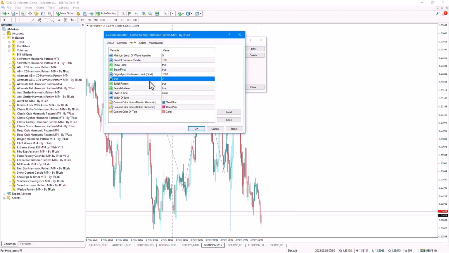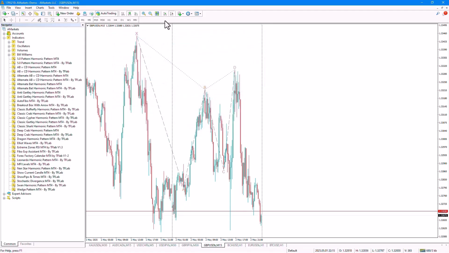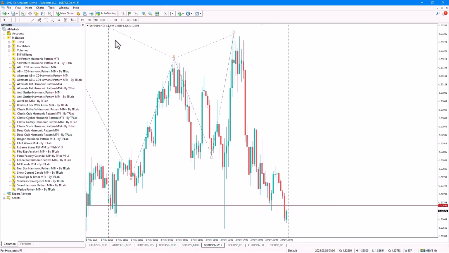In the next section, we can set the shift settings, which are set to 2 by default. From the time the harmonic pattern is formed in this candle, if we set it to 0, it checks the dependency of the pattern candle. If we set it to 1, 2, or higher, it counts the candles forward by the amount we specified in that section, which is set to 2 by default. This means that after the candle closes, it moves 2 candles forward, and if the pattern is confirmed, it displays the pattern.